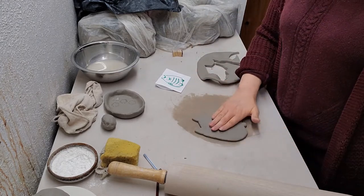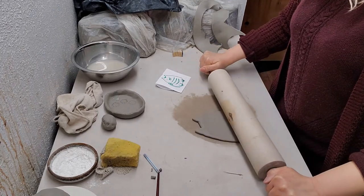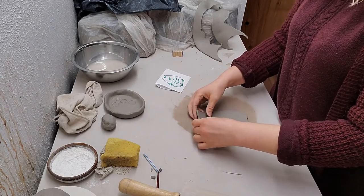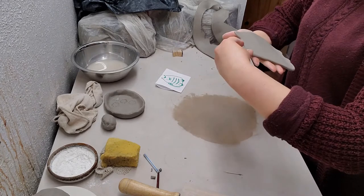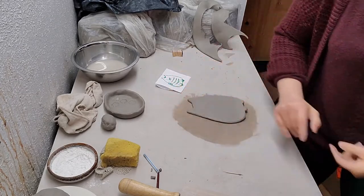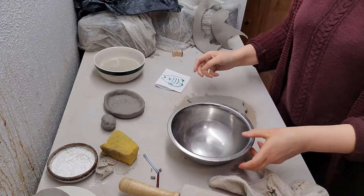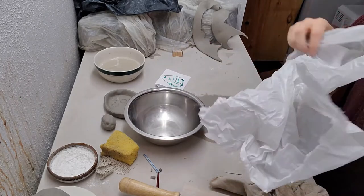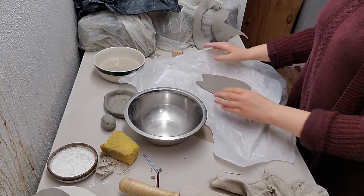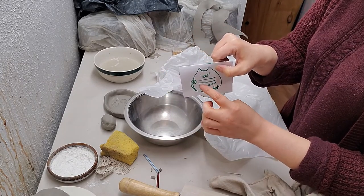I think I want it even a little bigger — I'm going to try and stretch it with the rolling pin. That gave me another centimeter or so, and it still kind of looks like what it was when I cut it out. I'm going to use this bowl for my mold — I think it's big enough that it'll just curl the edges up a little bit. I'll put my little kitty cat on here. Now's a good time to draw the kitty cat's face and cut out these little marks because these are going to be my drainage holes.